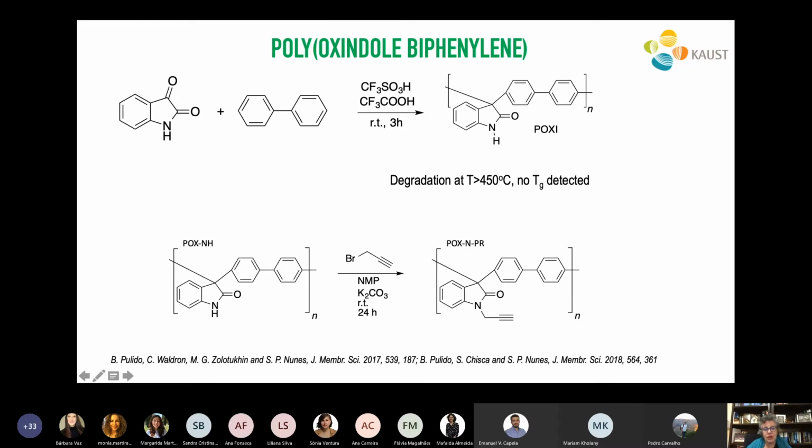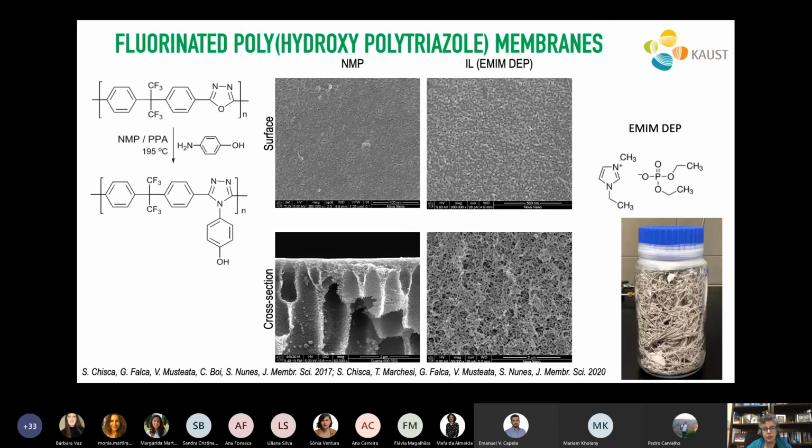He produced polymers which have this structure here. They are soluble because the chemical structure is not very easy to pack. You have a bulky group here that allows high solubility, but at the same time it is chemically very stable. And once you prepare the membrane, we can easily cross-link. In his case, he substituted this hydrogen of the nitrogen and added a triple bond, which then becomes very reactive. Then he tried different cross-linking processes. I don't have much time to go into detail, but from thermal cross-linking to reaction with click chemistry or photo cross-linking, a lot of different strategies.